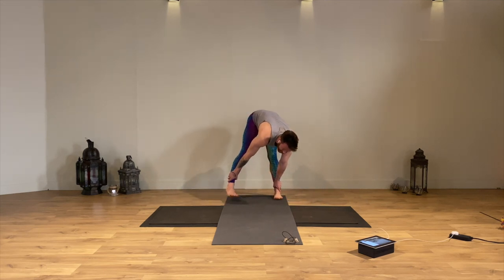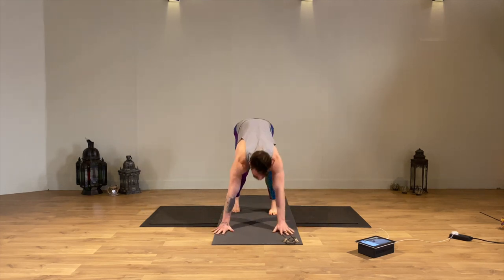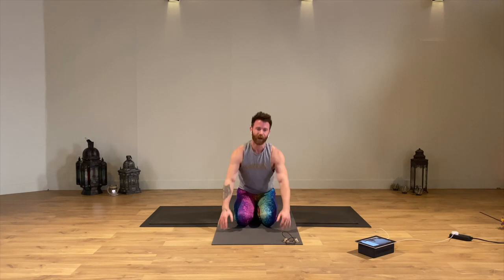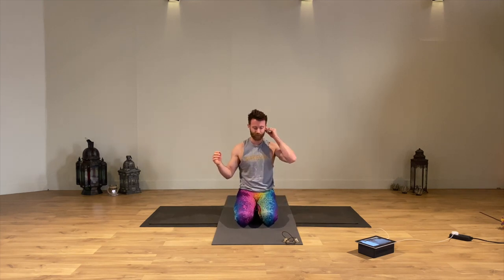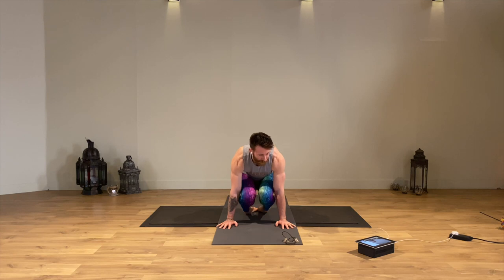All right, now come back towards your mat. Get walking towards the middle of your mat. And then put your knees down. Oh, difficult, really difficult. Take your hands, put them on the floor. I want you to lift up so you're kneeling. Toes point back, lift your knees up, and put them down.